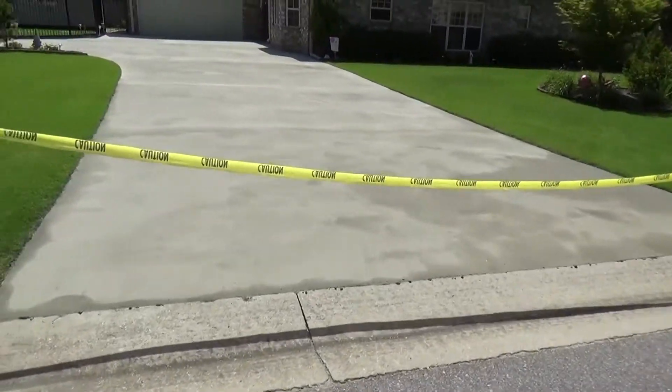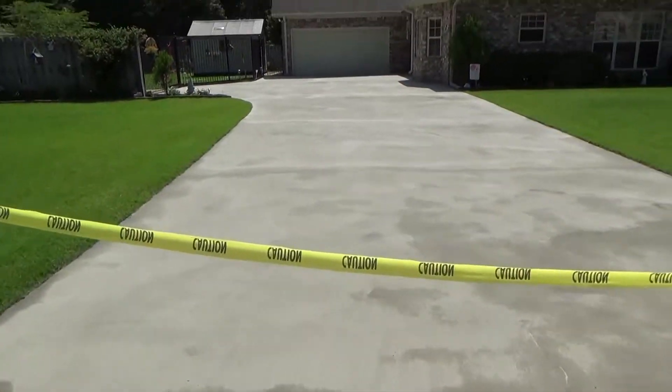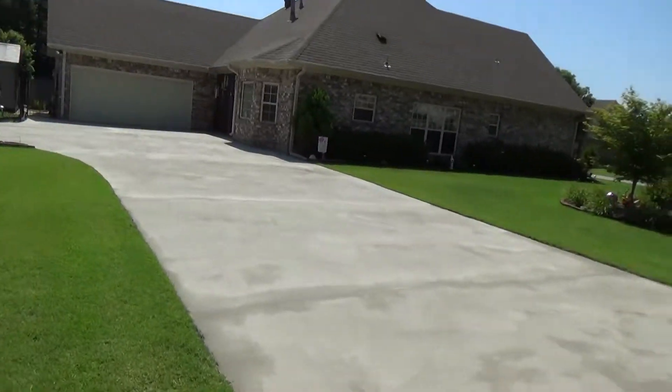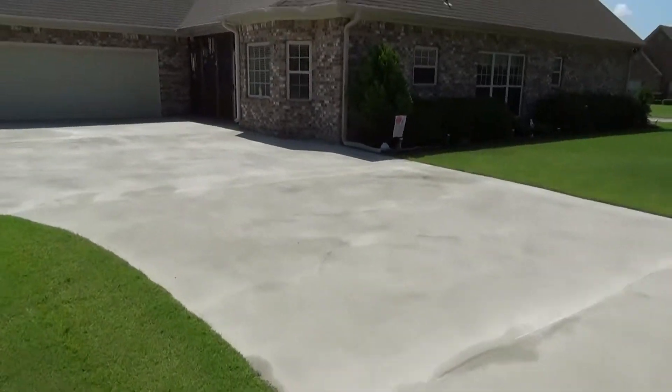Here we are again at Home Maintenance Masonry. We just got through finishing the same job we've been working on — got it cautioned off as you can tell. This is the final product — the second coat — and I can tell this looks pretty good, it's real good. I got the homeowner out here looking at it, he was happy about it, he wrote us the check and he was satisfied.